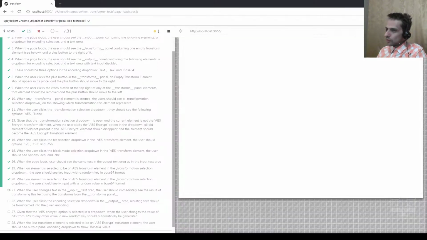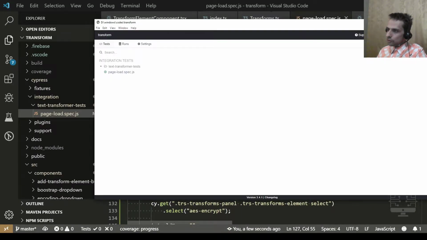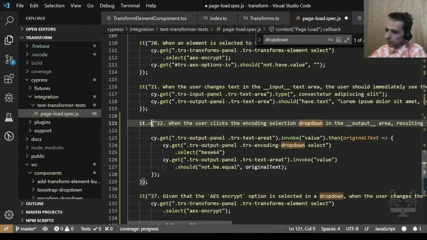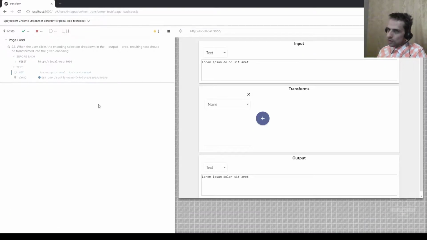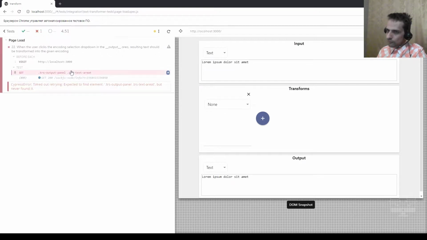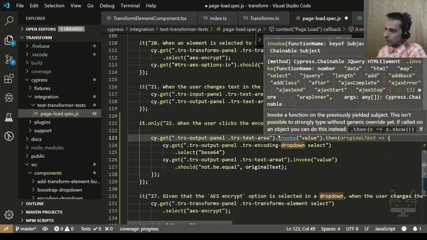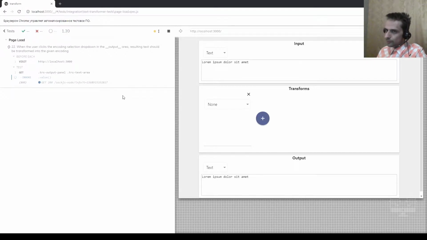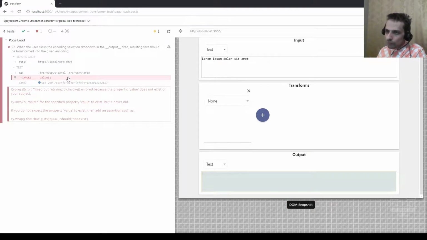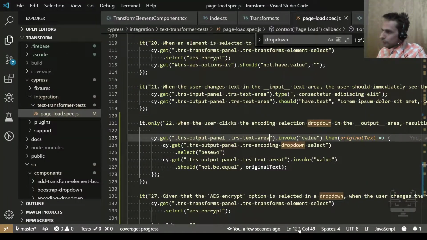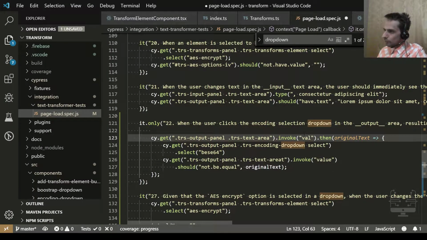After clicking base 64, I'm not actually checking if it's correct or not, but okay, it's actually a wrong class name. I misspelled it. Invoke value, invoke val, not value.